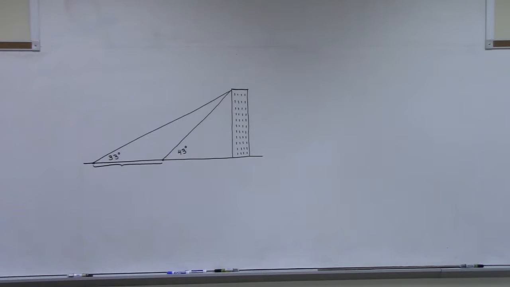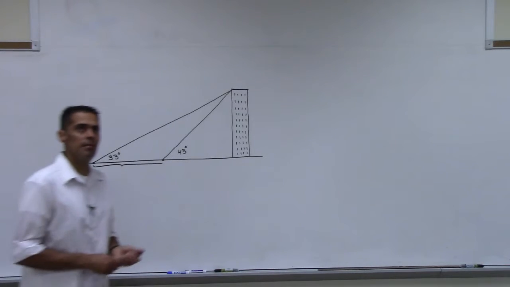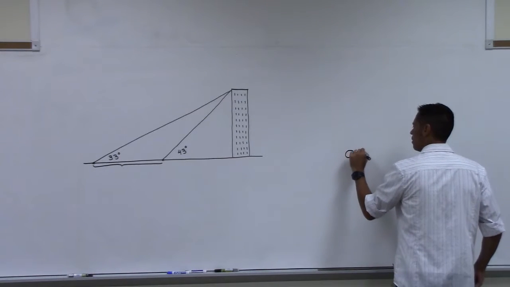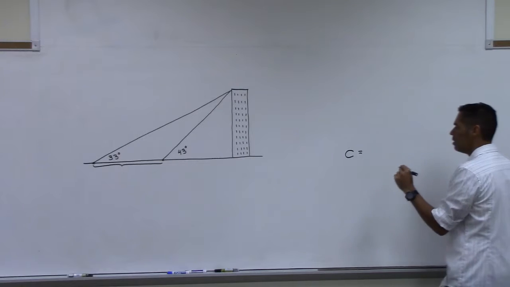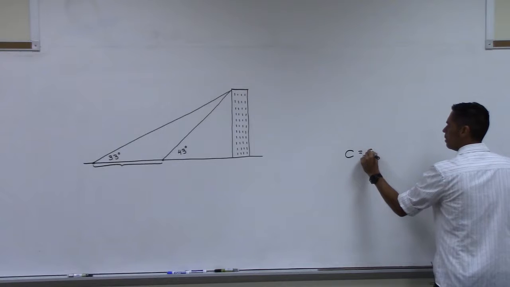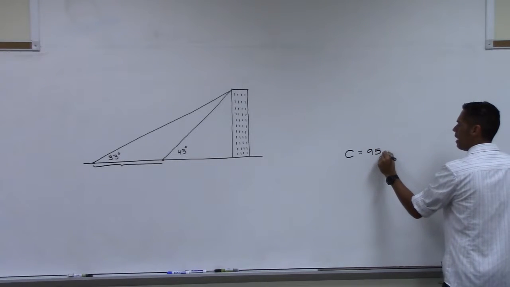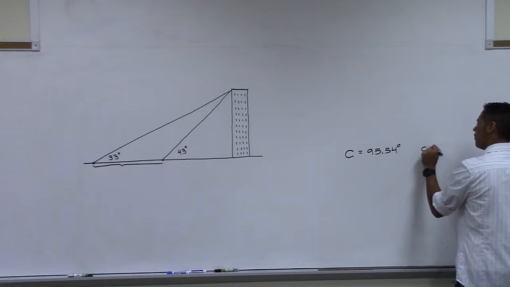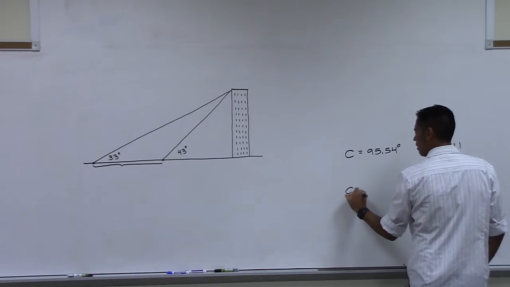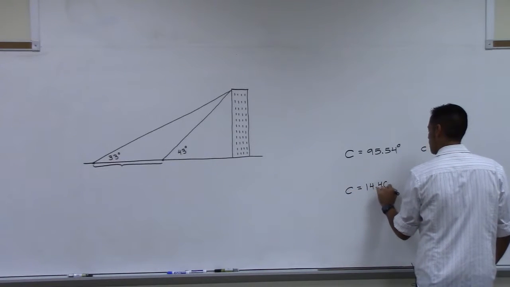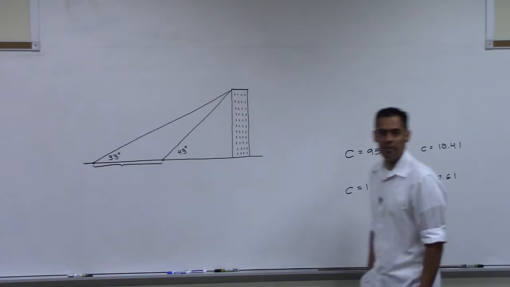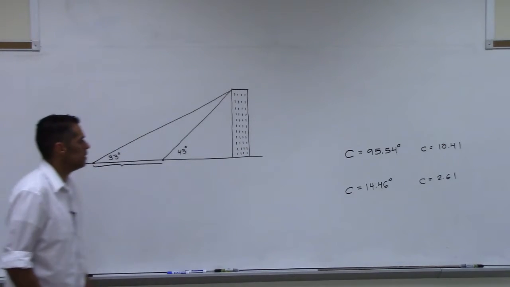Okay, are y'all finished? Okay, what did y'all get for the first triangle we did where the angle was like 46 something? What was capital C and little c? Was it capital C and little c we were going after? We already did capital C? No, okay, what was capital C? 95.54, and then what did little c become? 10.41? Okay, and then on the other one, 0.46, 2.61. Okay, that's what you should have got for the two different triangles. All right?